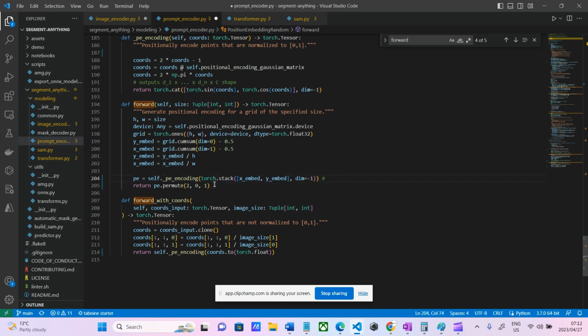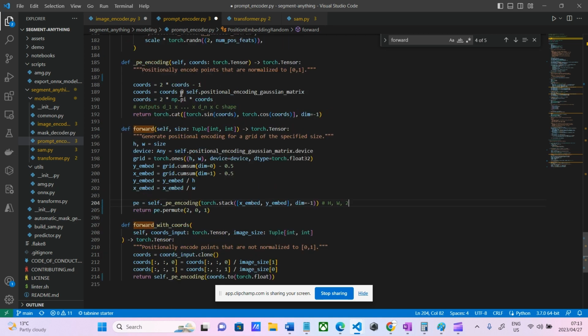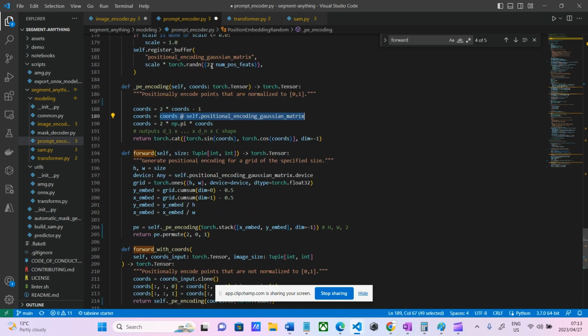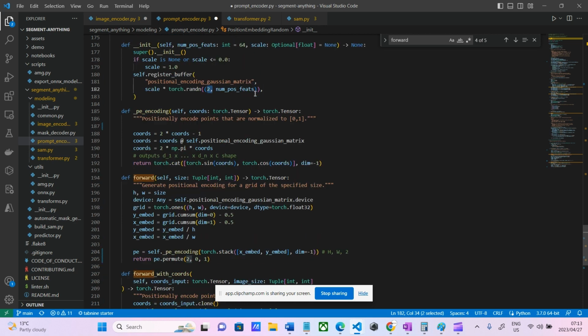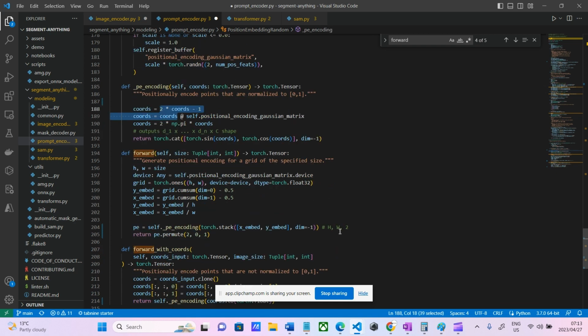And now we're going to permute this, to have the last dimension here and the height and width here. So that's what I think this does. The reason I'm saying the dimension is going to be height, width by 2 is because of this dot product right here. If we look at this dot product, because we have a 2 right here, it's going to be torch dot matrix. So we have a 2, then we have the number of pause. It makes sense that the 2 from here has to be at the end because we want to apply the dot product on those 2's. That's why it definitely makes sense.